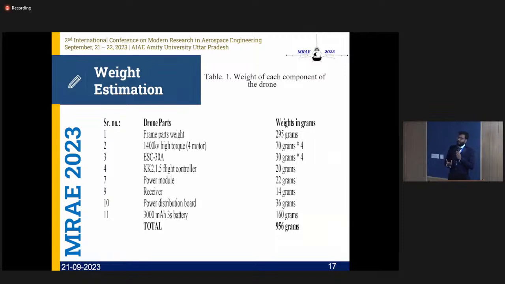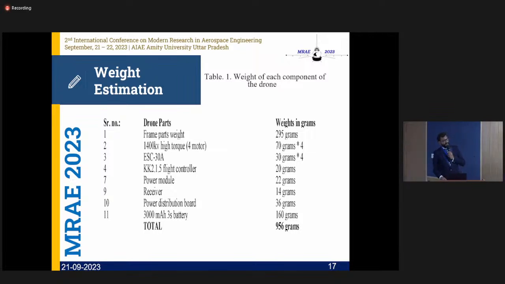Whenever you take a basic flight controller like the KK 2.1.5, and we also have the QQ Thunder, you don't need any system to calibrate it. A normal push button is enough, basic configurations only. The advantage is that you need not have any extra power module. The disadvantage is you cannot keep extra sensors along with these flight controllers. These flight controllers are made in such a way that you can make only a drone. You can make a quadcopter, a hexacopter, even an octocopter out of this KK2, but you cannot do any application-based work. So if you want to practice, this is the best flight controller to practice.